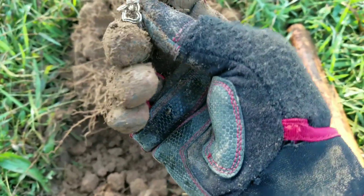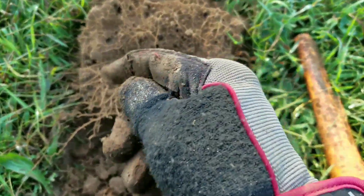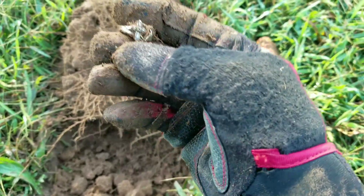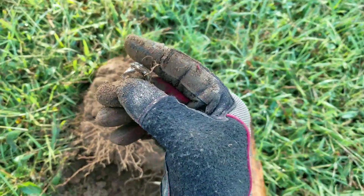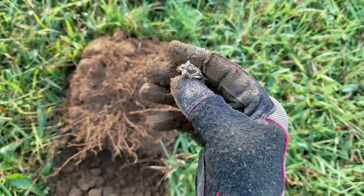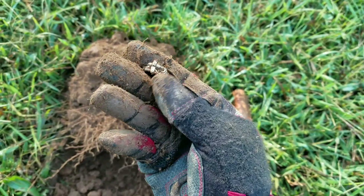Wow, that's awesome. It's like a charm or something. I'll wipe it off a little bit. Looks like we got a ring. I don't know if it's silver or not, but it's got what looks like a cross and a heart in it. Trying to put it up to the camera so you guys can see it. Pretty neat. I've found a couple rings since I've been doing metal detecting, but it's been a little while since I found one.